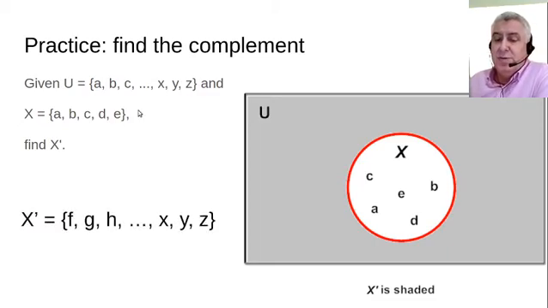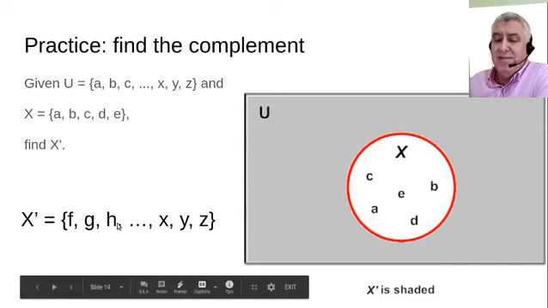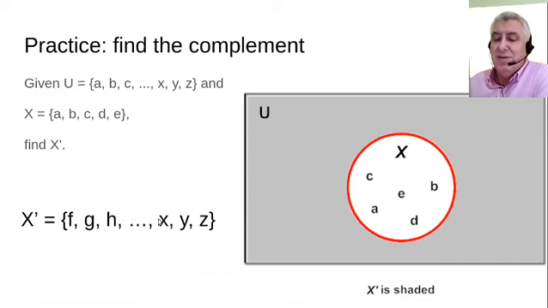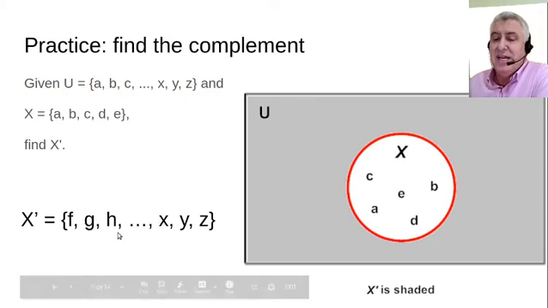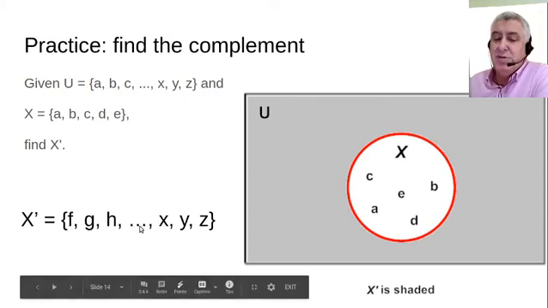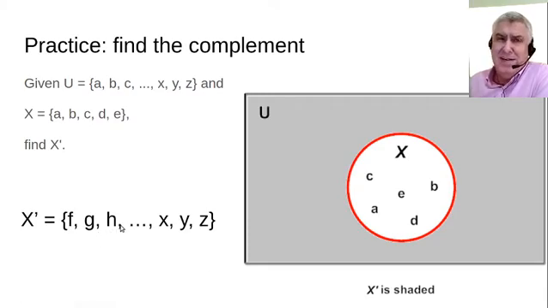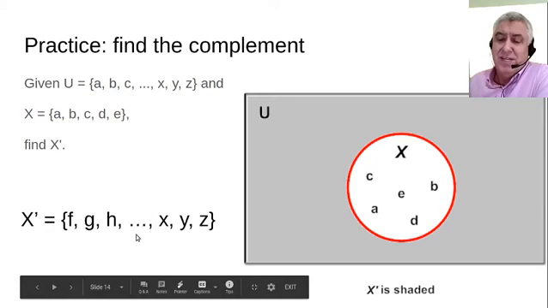Okay, so this is what we got. You do not have to have exactly this, so you don't have to stop exactly at H, and you don't have to start exactly at F. But most of the times when we use an ellipsis, we try to have three things so that the pattern is obvious, because what we're really saying is follow this pattern and keep going. So yours should look something like this.